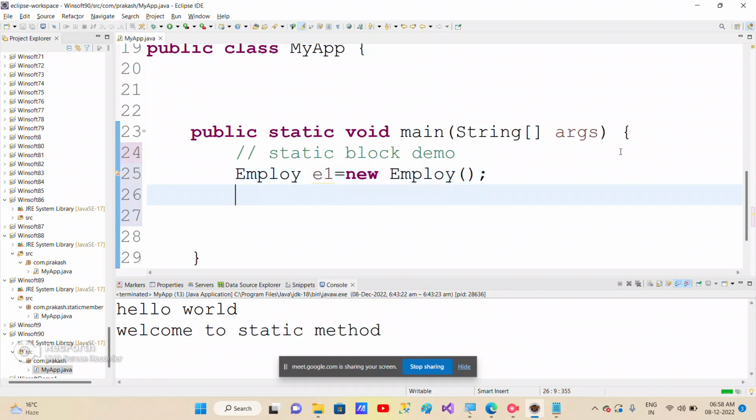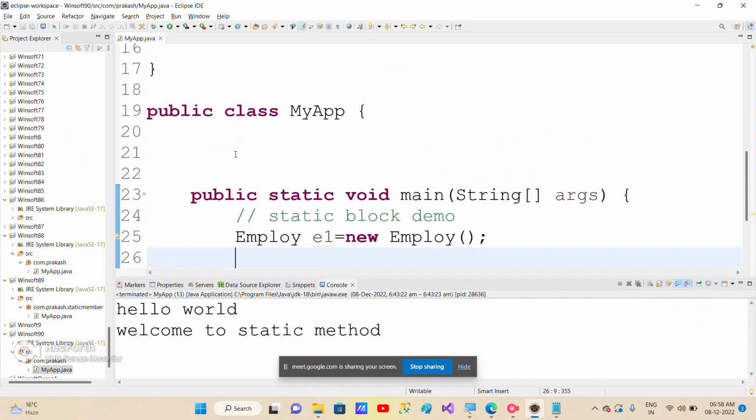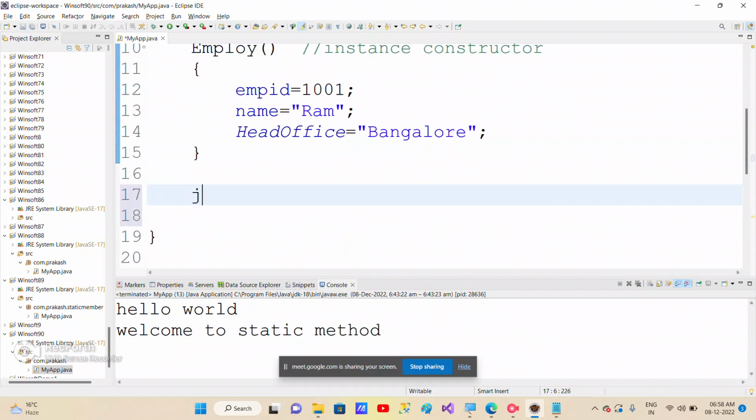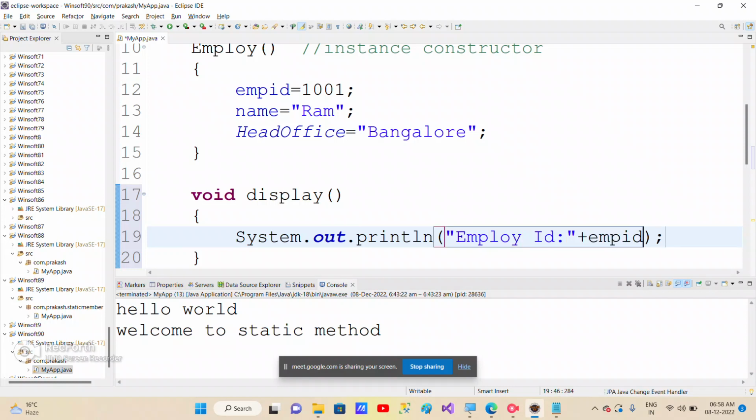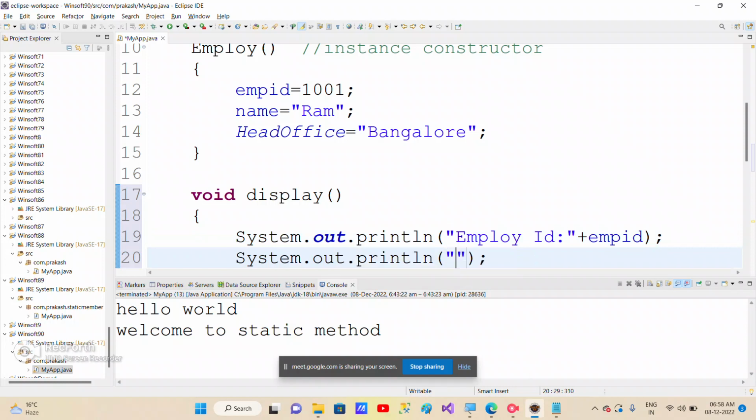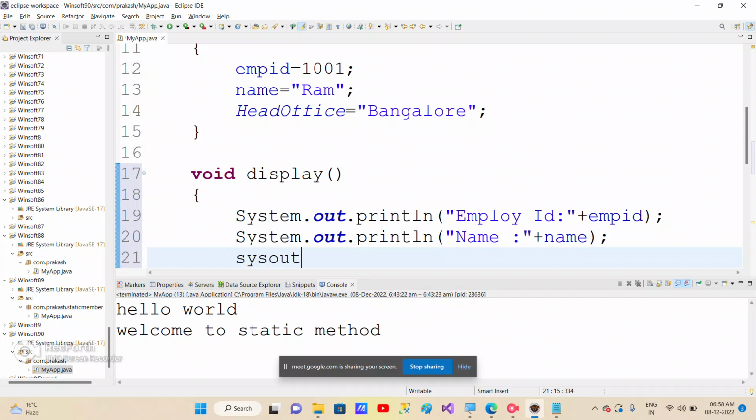Now just write a display method, because I want to display: void display, sysout, employee ID plus the ID, then name of the employee, and then head office address plus head office.